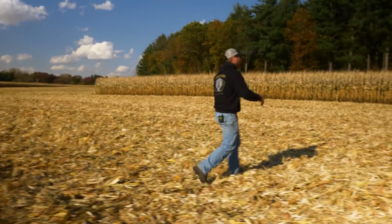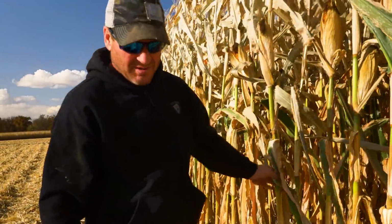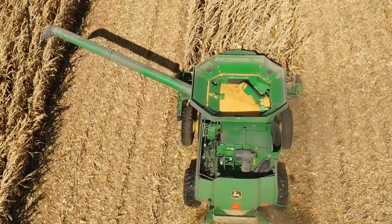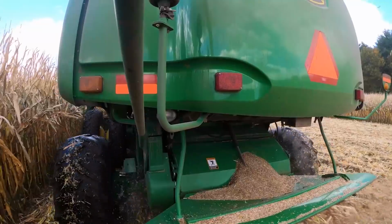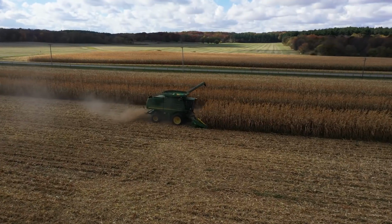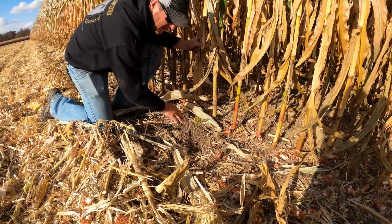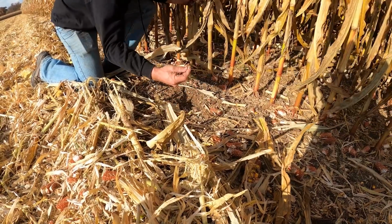All right, so the way I check for field loss or yield loss, let's come back here a little bit. I always check the outer row, and I look into the next row, because if you got any coming over the chopper, it will break apart on the cobs and throw it into the next row. So that's what, I always come to the outside here and look for any kernels, and there's one.